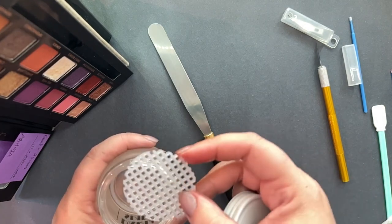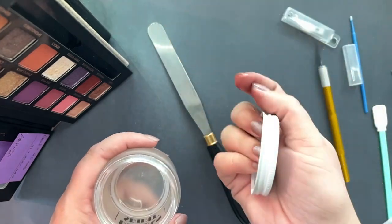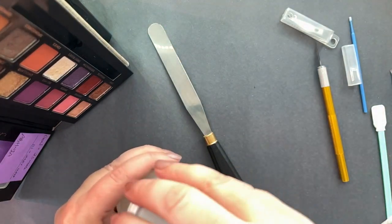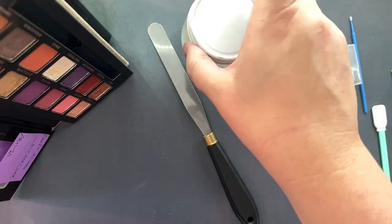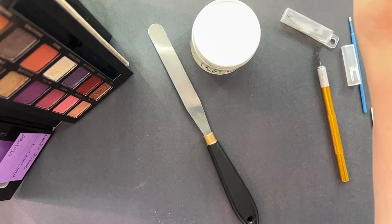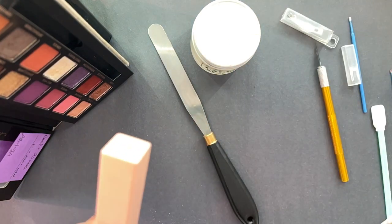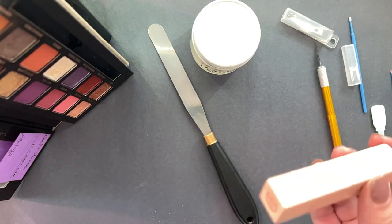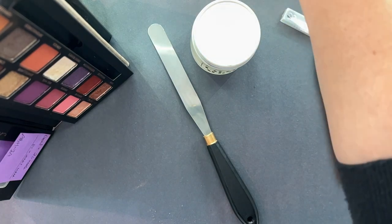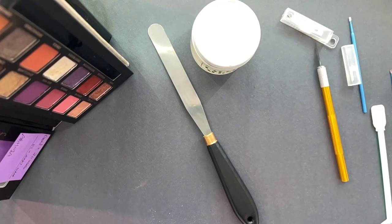I'm gonna take the mesh part out and put it to the side because I don't need it, I'm not cleaning brushes. I just want to use it for a container for the Parian. I've got my BK Beauty lipstick in case I need a repressing tool. I know that sounds really funny, but that really does just do a fabulous job at repressing.